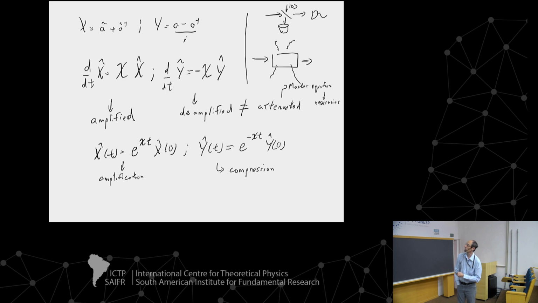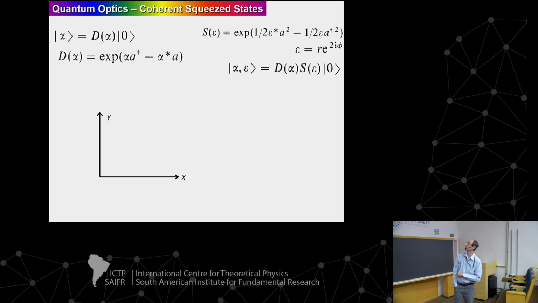At the end of evolution, you see that you have amplification of one quadrature and compression of the other. That's exactly what a squeezer does. It takes it and squeezes the variances. We will give a product that still saturates the uncertainty relation. Afterwards, if we want, you can displace it, but that's not necessary. You can stay only with the squeezed vacuum.